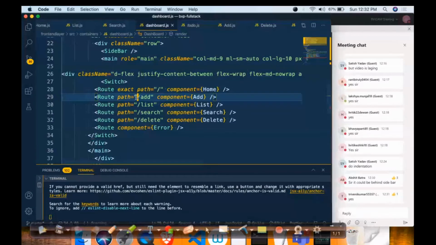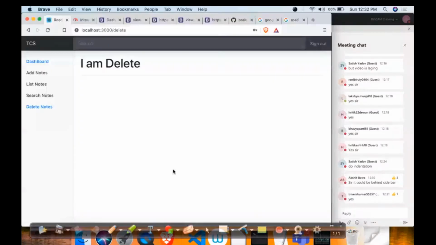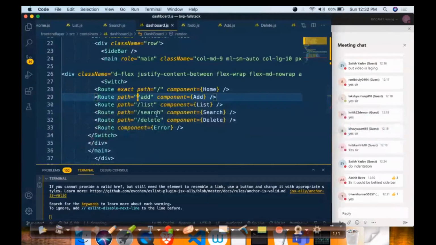Or somehow when you join some internship, you are doing the same thing which I am doing right now. The only difference is I am doing it for 2 hours right now, you are doing it for the entire day. Because the thing is, they will give you the mockups. Mockups are like these screens in a JPG format, and you need to convert that JPG image to code. That is the responsibility of a developer.